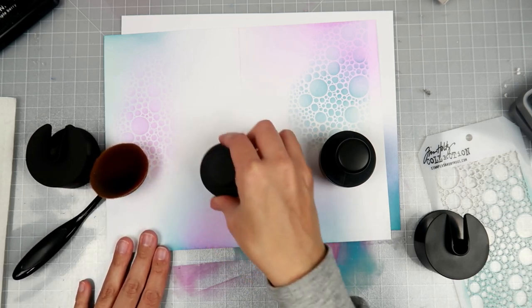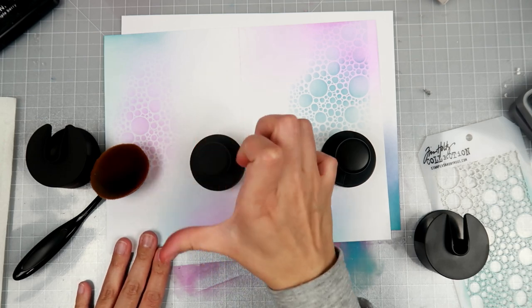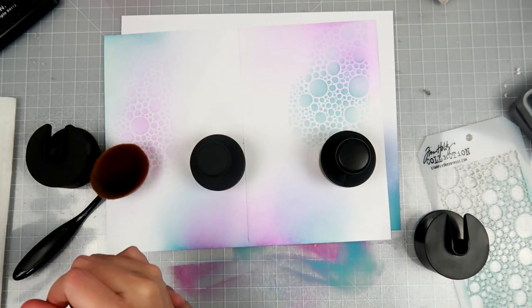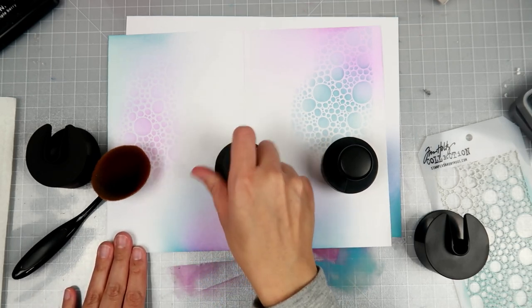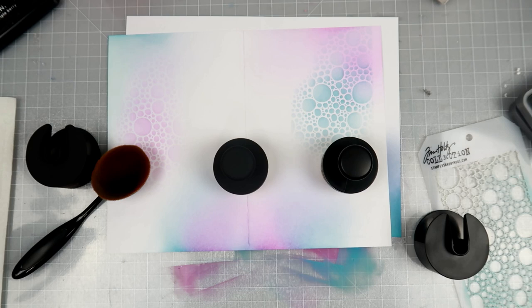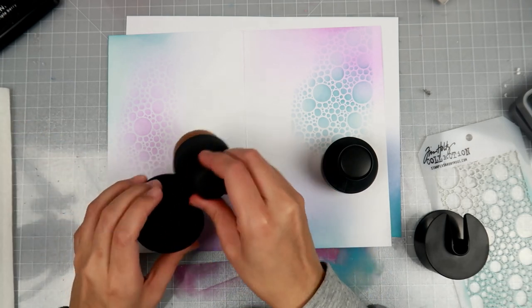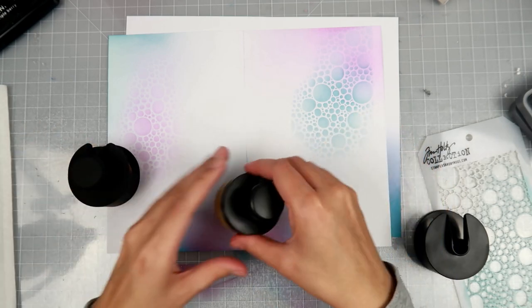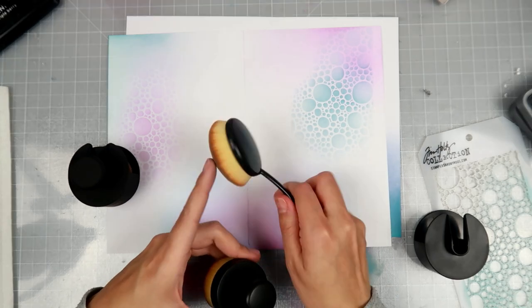It could just be me, but holding it by the handle, my hand cramps a little bit more. I do have issues with my wrist and things. But yeah, that's the semi short version. I definitely would recommend these — I'm probably going to get more. I definitely like them better than my old brushes, but I probably still will use those too.